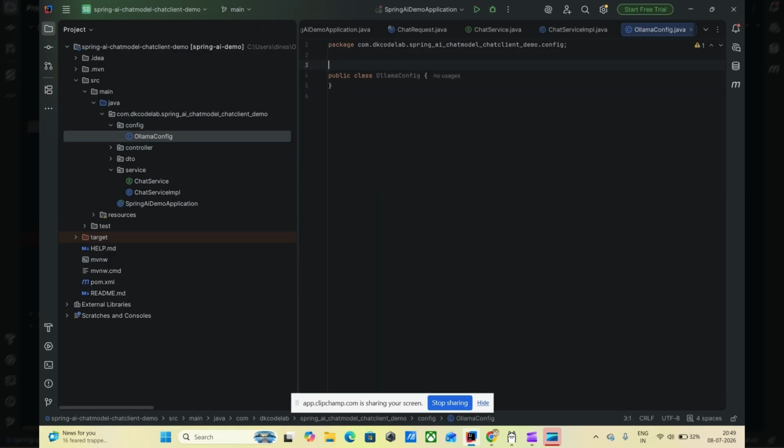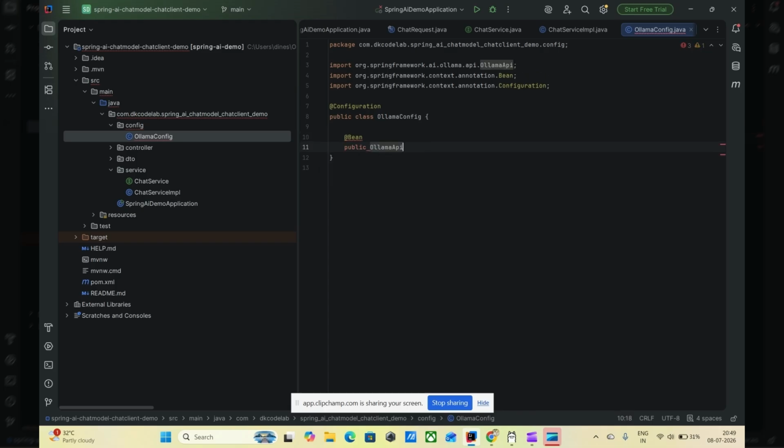I created the class to make this class contain configuration, using the annotation called Configuration. In this I am going to configure the bean called Ollama API.